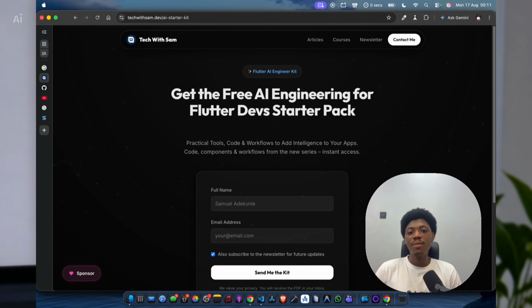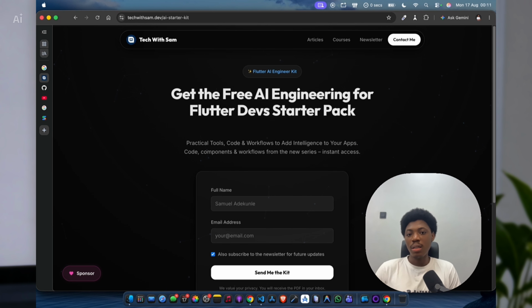First things first, let's clarify what an AI agent really is. A regular LLM call, LLM simply means large language model, is like asking a smart person one question and getting one answer. An AI agent is more like giving someone a goal and letting them think, plan, and take multiple steps to achieve it. So that's the difference between a single LLM call and an AI agent. One just gives an answer, and the other thinks, plans, and executes to achieve that particular task that has been assigned to it. So that's what we'll be doing in this video.